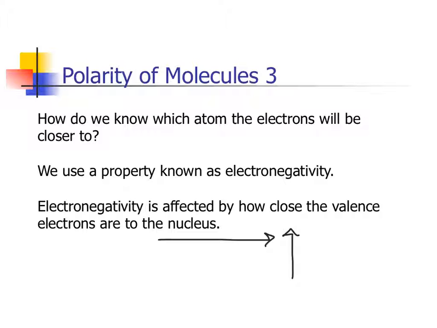So some would think that the noble gases are the most electronegative. Well, they don't have an electronegativity. They have full valence shells. What would they care? They don't need to add any more electrons. Instead, fluorine is the greatest electronegative element on the periodic table. It has an electronegativity value of 4 if you wanted to look it up. And it decreases as you go down and as you go from right to left. It also increases when you go from left to right and from bottom to top. However you want to memorize it, doesn't matter. Well, you should have had it memorized from the last unit too, but that's why we revisit things.